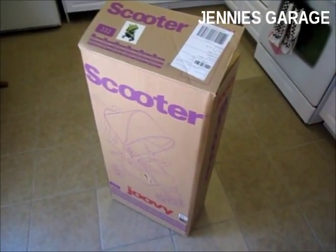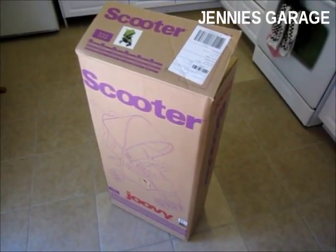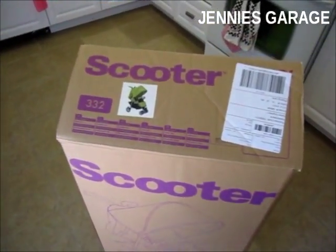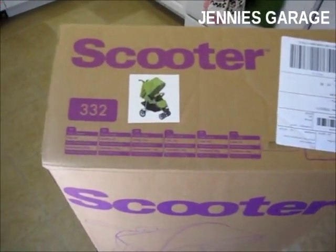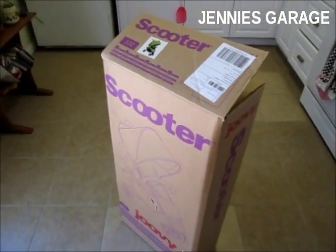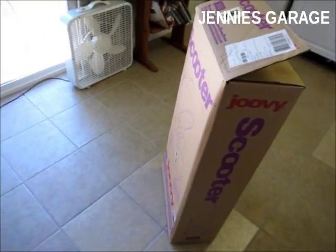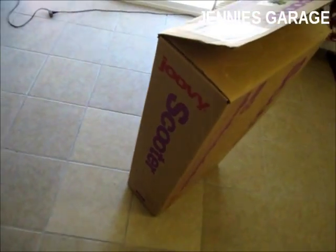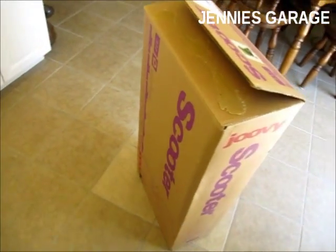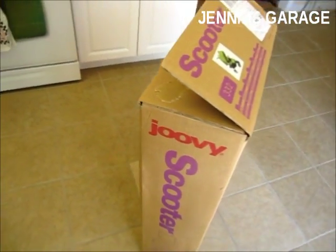2 months ago I was blessed with a beautiful, healthy baby boy, and my wife's parents were nice enough to buy us a Joovy Scooter stroller. It came to us in this box, and by the dimensions I'm thinking that some assembly is required, so I'm going to unbox this contraption and see if I can put it together.